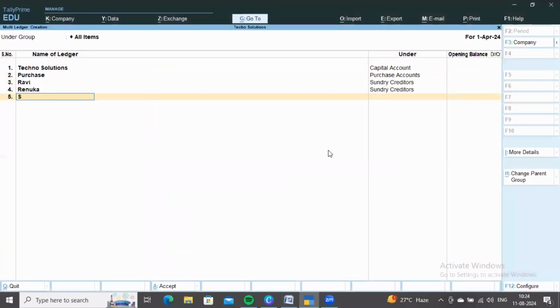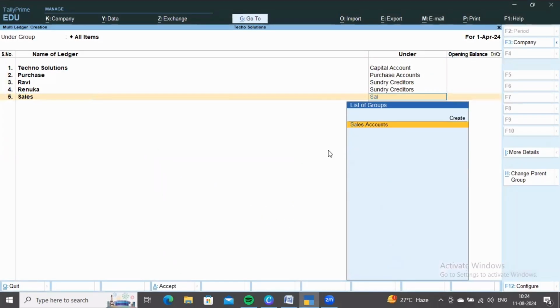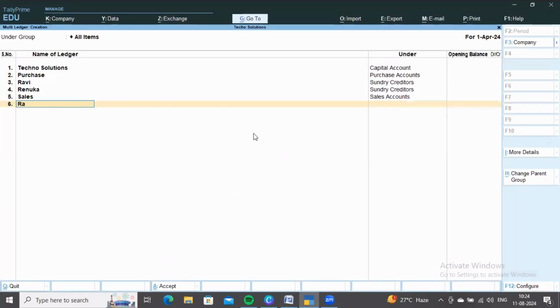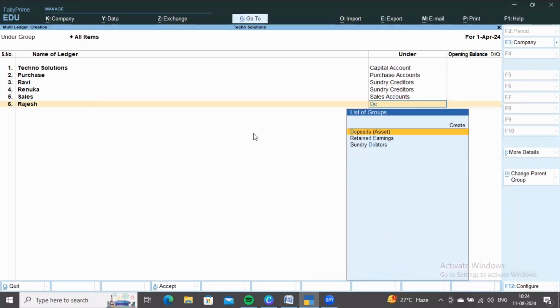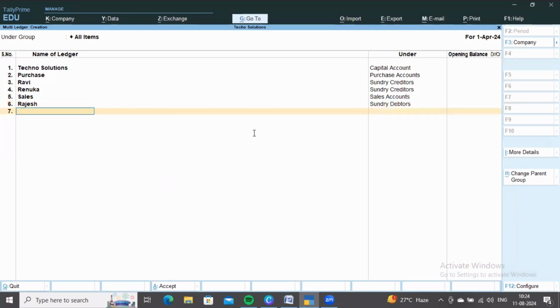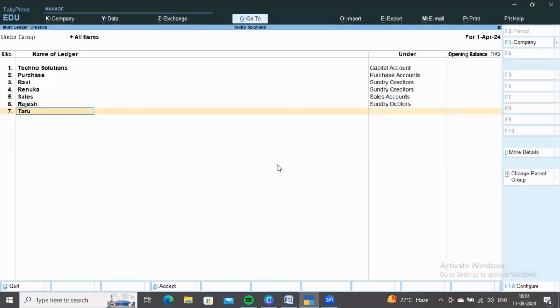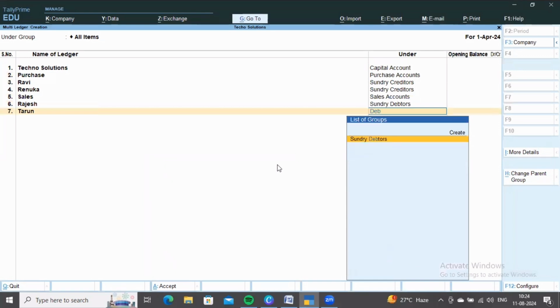Next, sales, under sales account. Rajesh, under sundry debtor as we are selling goods to Rajesh. Next, Tarun, sundry debtor.